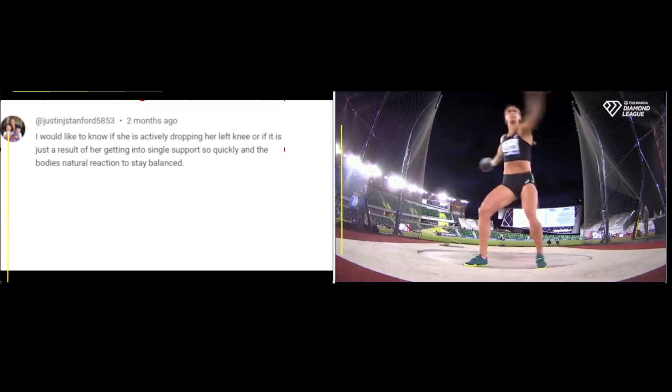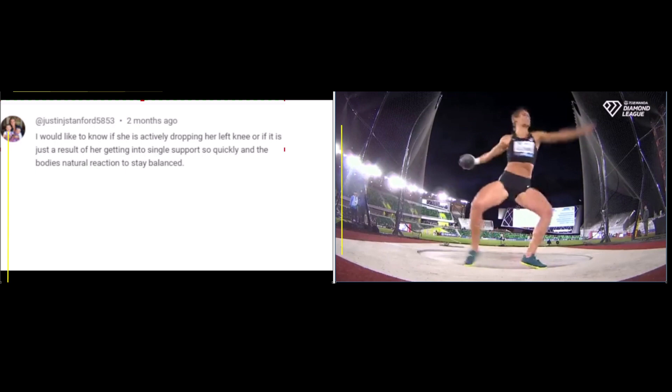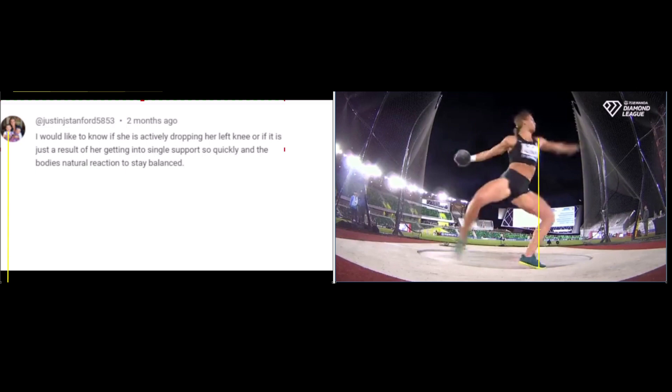Here's a view from the front. I made a comment on another video I did earlier — you can see a lot of people are rotating this right knee directly to 9 o'clock. You can see Valerie Allman is actually bringing it toward the camera, toward 12 o'clock. She'll get up on that right toe right here. Instead of rotating it in, she's getting a farther distance between her knees. That's another point of dropping that knee and rotating it outward so she can create this stretch. Then there's going to be a stretch reflex that allows that right leg to snap forward and into the throw. Right through the center of the forefoot there, right through her armpit there.